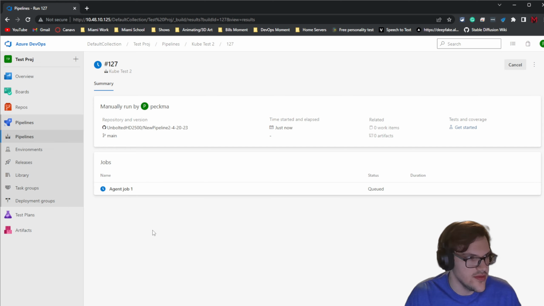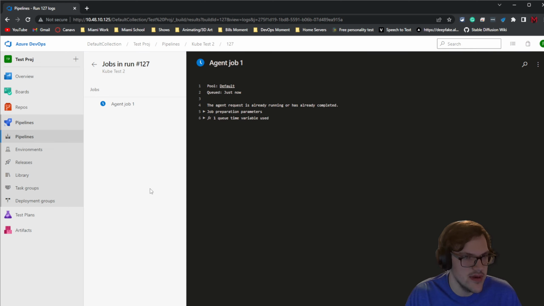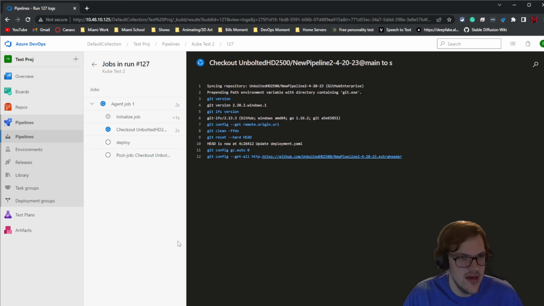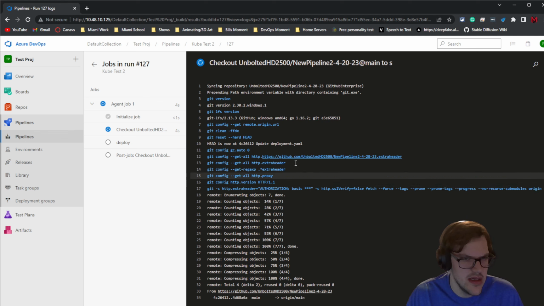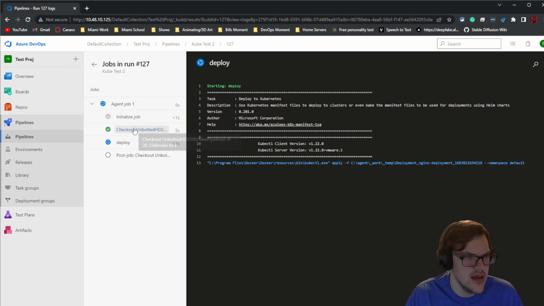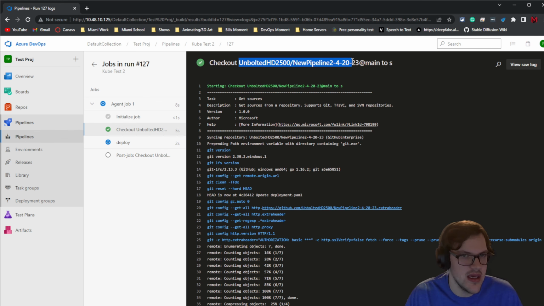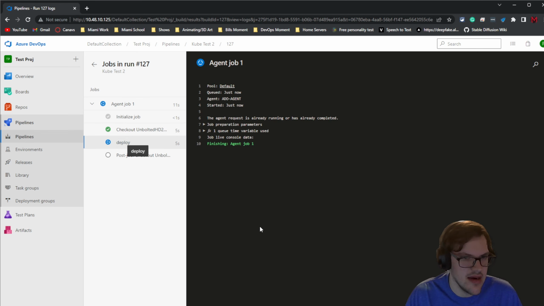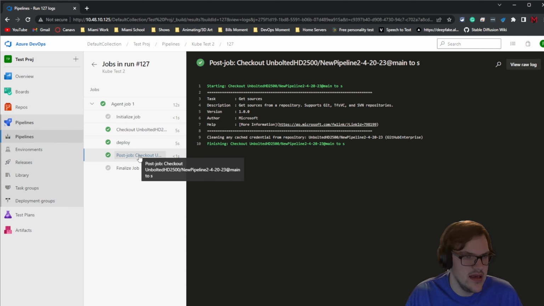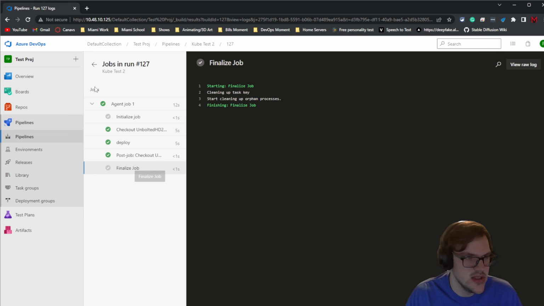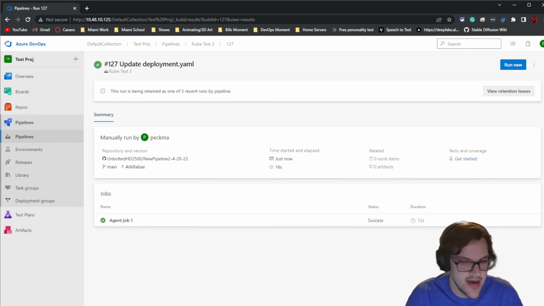I will fast forward through this while it goes through, but I'll click on this just to show you what it's doing. It's pulling the code from GitHub as we speak. You can see it's connecting. It did a GitHub checkout from my GitHub link, and it is now deploying. And that shows that it has pretty much deployed. It's already finished. I did not have to fast forward through it.